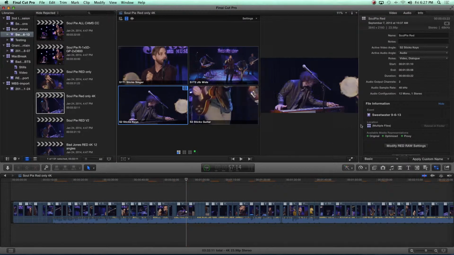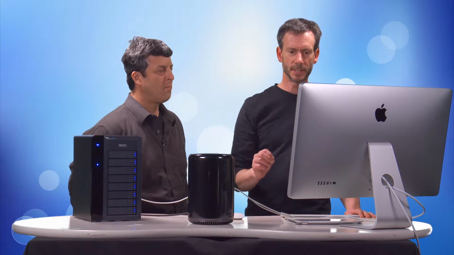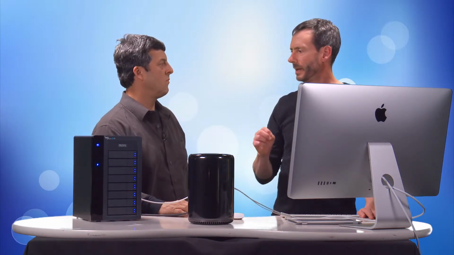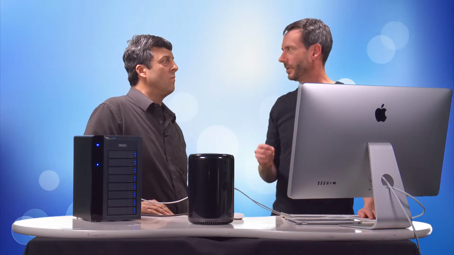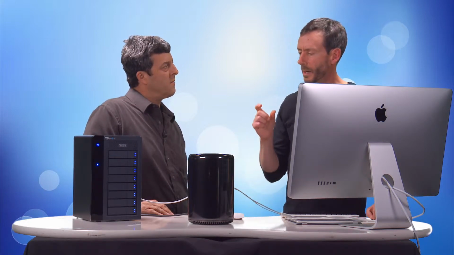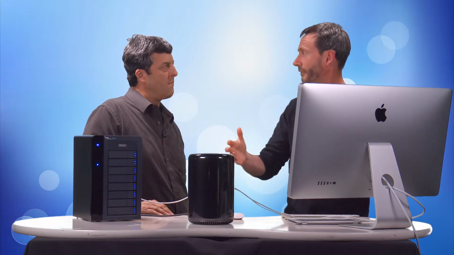The other thing to notice in the inspector, right down here, is that we have optimized. So the first message is, if you're going to do 4K multicam and you want to be able to play back multiple streams, you're probably going to want to optimize. Which means that you're going to take your R3D files and create ProRes 4444 or 4x4 4K files. Sure.